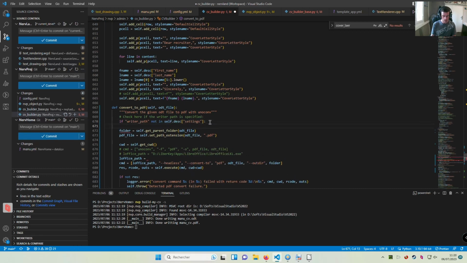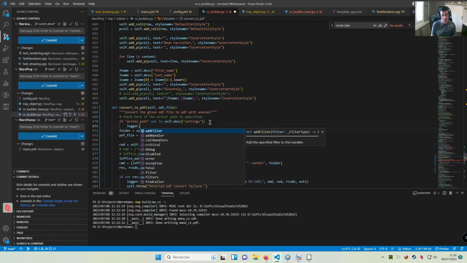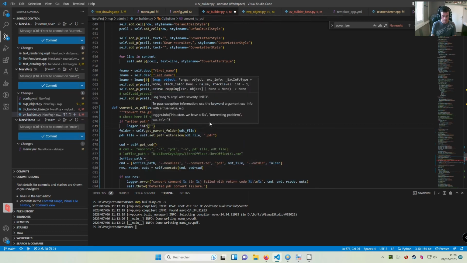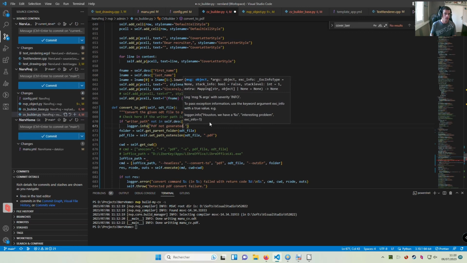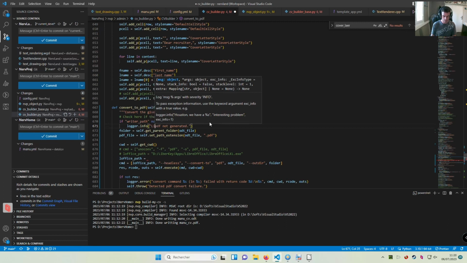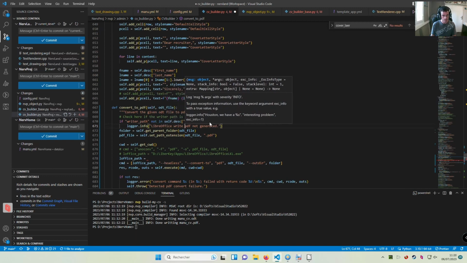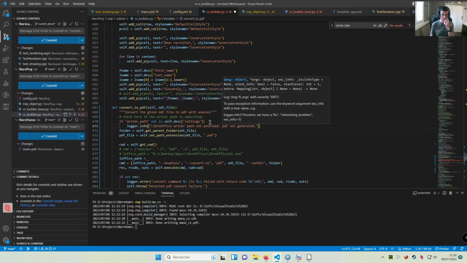So if it's not found, then you just put a warning message or info message. Let's say not generating PDF.